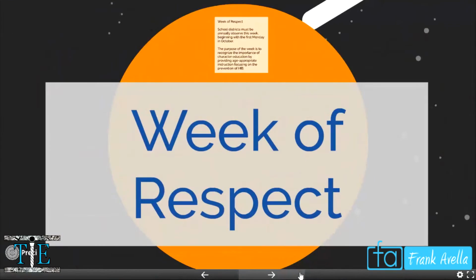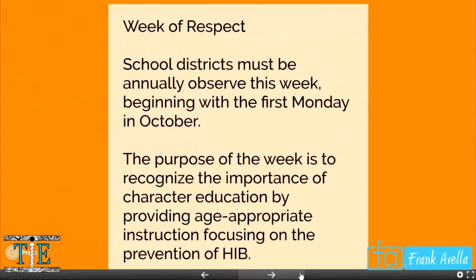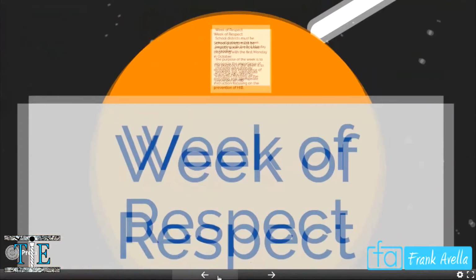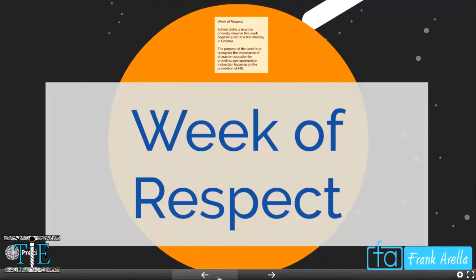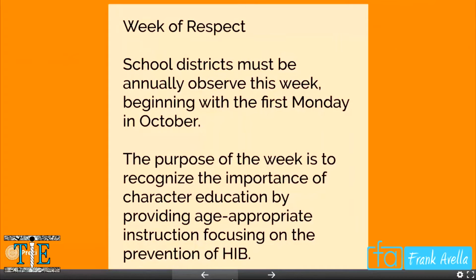And lastly, Week of Respect. School districts must annually, once a year, observe the Week of Respect, and it's always the same time. It's the first Monday in October, and the main purpose of this week is to recognize the importance of character education and age-appropriate instruction on HIB prevention. As we mentioned earlier, schools actually have to instruct students and teach them about HIB.